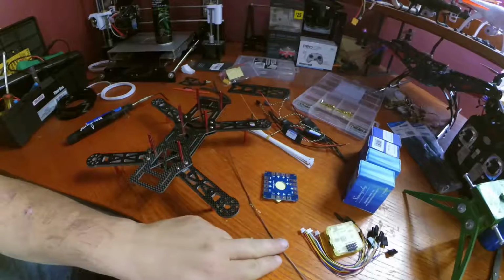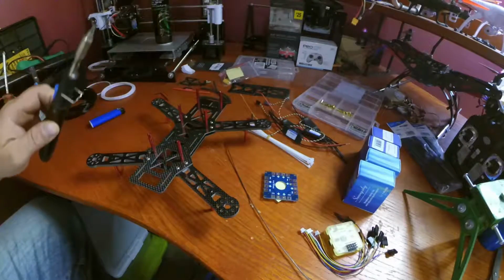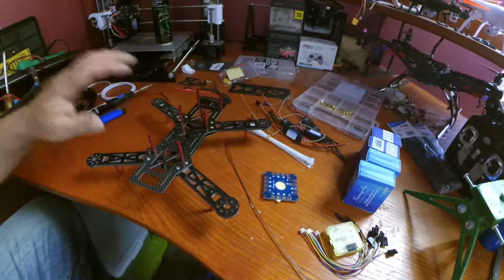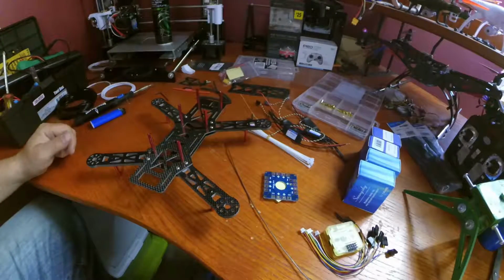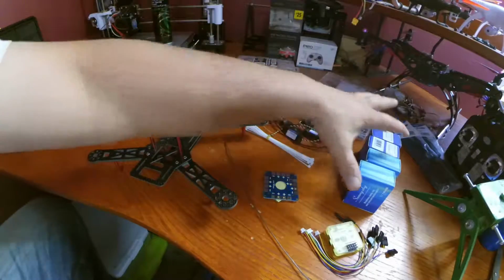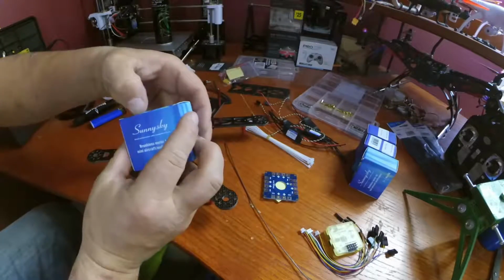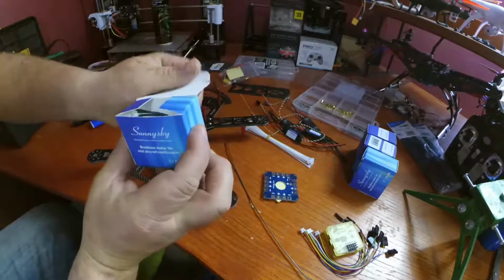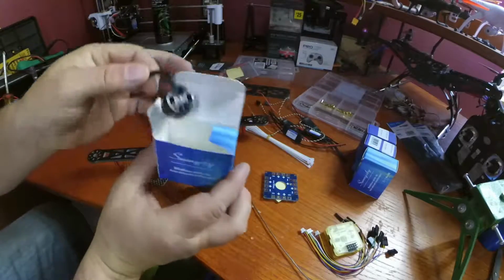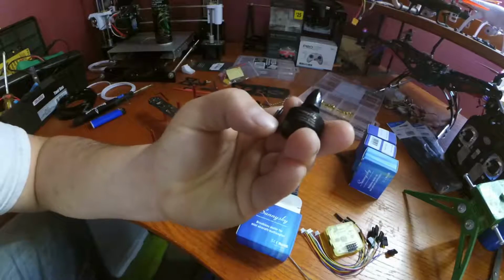Things we're going to need: we're going to need a soldering iron. I'm using a butane one, but you can use electric. It doesn't matter as long as it's a soldering iron, it'll get the job done. We're going to install our motors. This kit came with Sunny Sky brushless motors, and these things are tiny, super tiny.